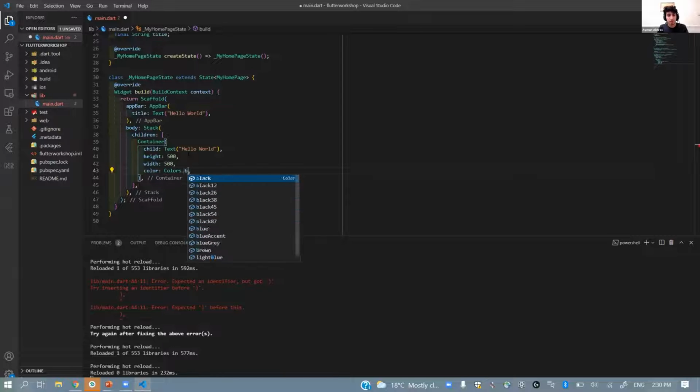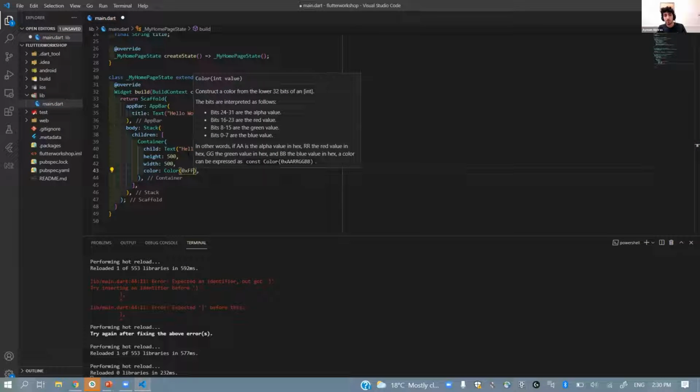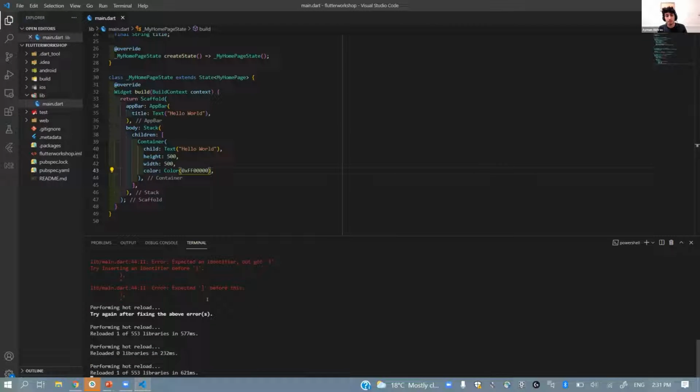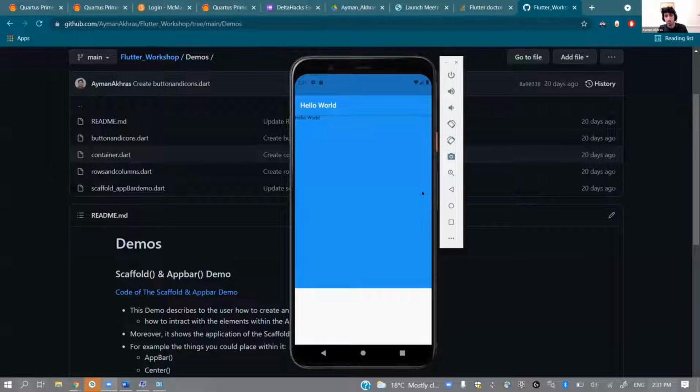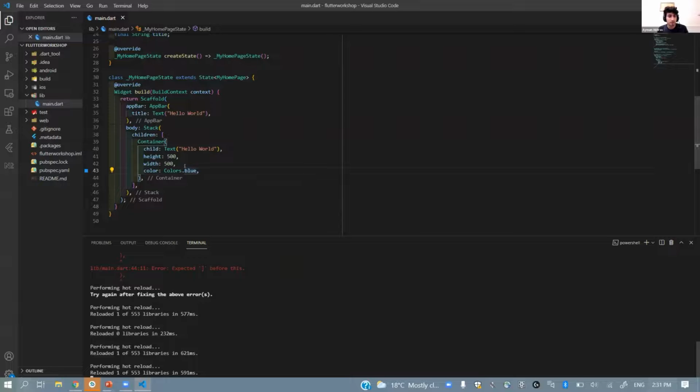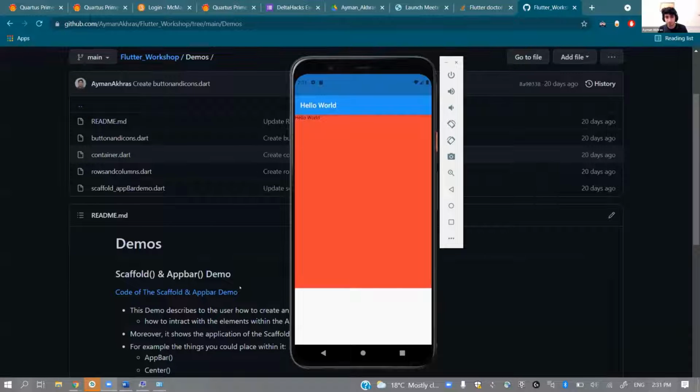I'm going to say Colors.blue. Usually when you add colors, you can add hex colors. But if you're going to add hex colors, you have to do Color, and then within this, you do 0xff, and then the hex color itself. So if I do like 000, I would have the hex color. If you want to just add the color blue or just want to be very vague, you do Colors.blue. You see I have a big blue box. I'm going to change that so you can see it properly.